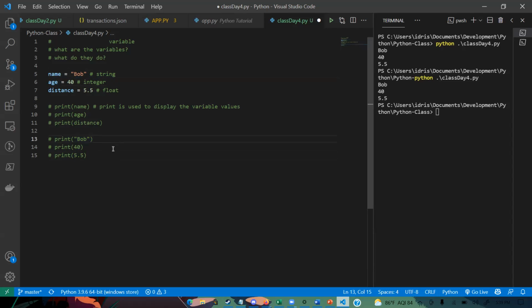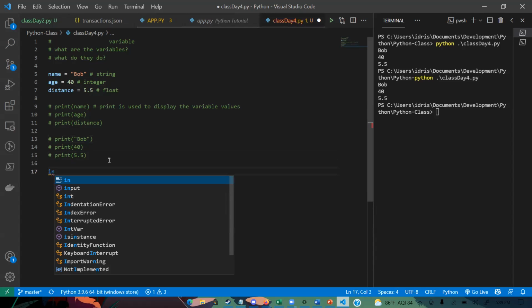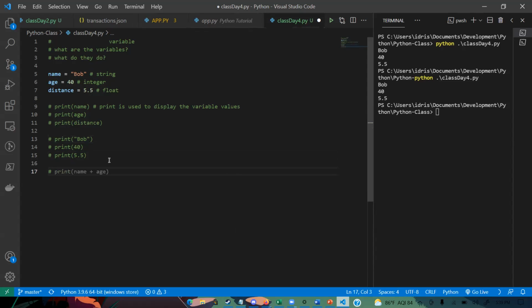What if I want to have multiple usernames? I will keep having to go back to my code and keep changing the variable value, which is a lot to do. So that is where the input function comes in, and it gets the user input.